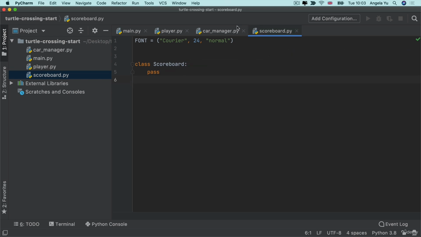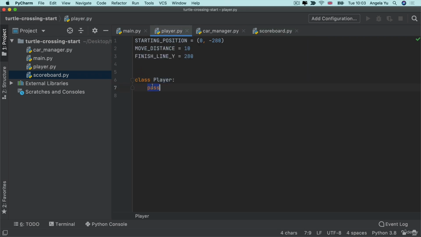Inside each of these classes, I've got pass written here just so that the linter will stop screaming at me. As we mentioned before, Python doesn't like things that are empty, so empty functions and empty classes will give you errors. Instead of getting these errors, all I've done is simply written pass, which essentially just makes this an empty class. So when you're creating these classes, just delete the pass and you can create it as you would normally.